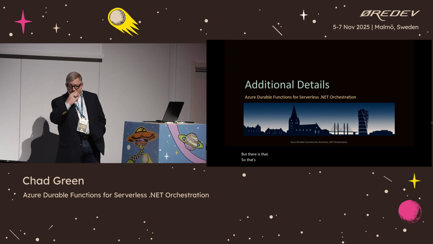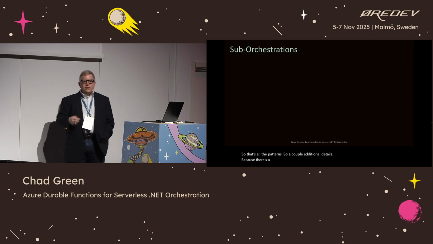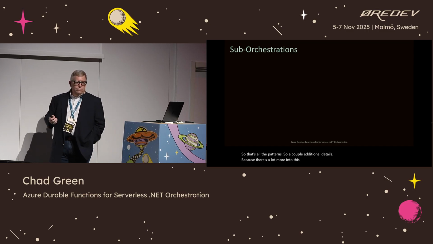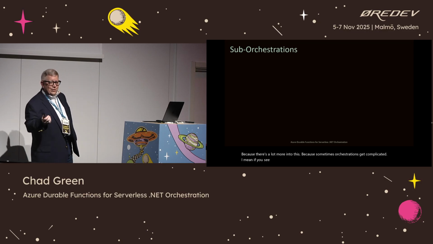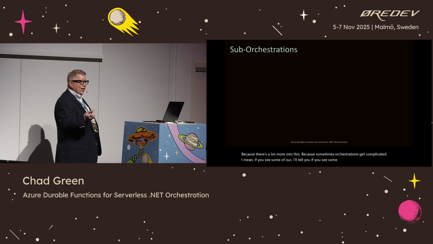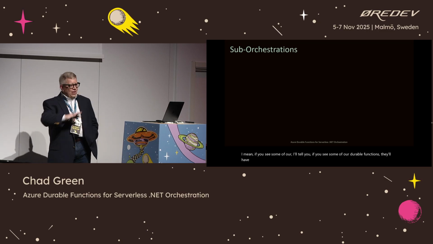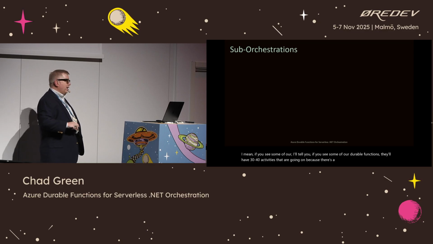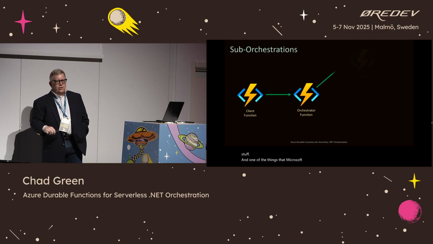So a couple additional details, because there's a lot more to this. Sometimes orchestrations get complicated. If you see some of our durable functions, they'll have 30, 40 activities going on, because there's a lot of branching and all that good stuff. One of the things Microsoft did was add sub-orchestrations.